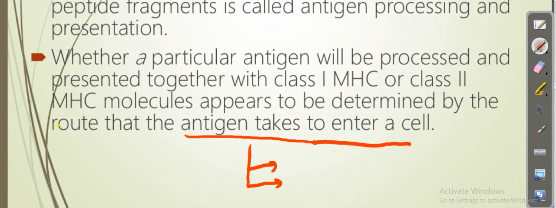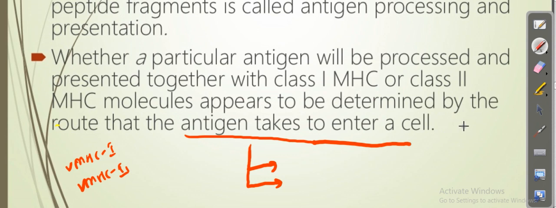So till now we have seen how the antigen is presented with the help of MHC class 1 or MHC class 2. If you have not seen the previous video, I will advise you to watch the previous series. I will put the link in the description. So MHC class 1 and MHC class 2. Till now, just for a summary, I will summarize.